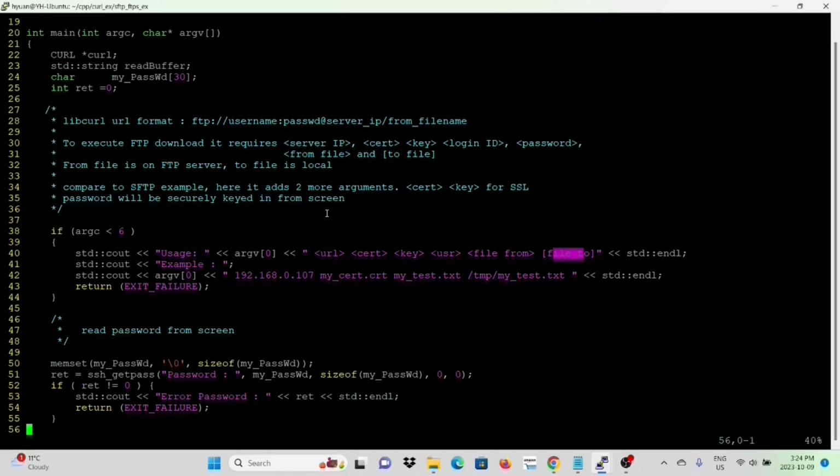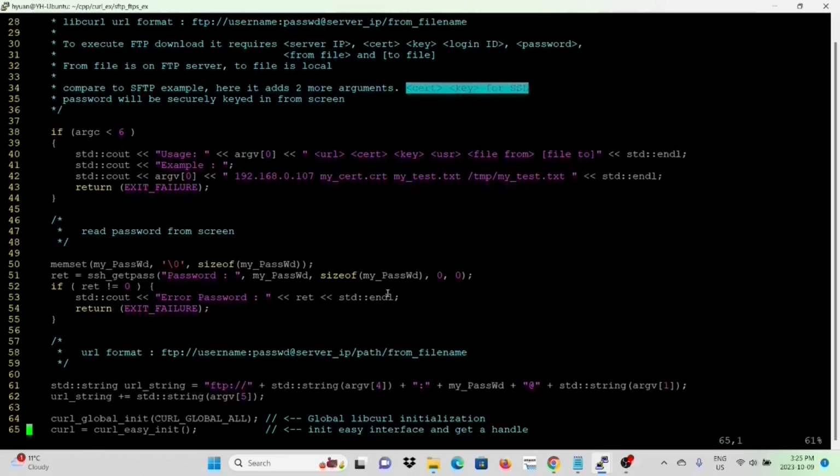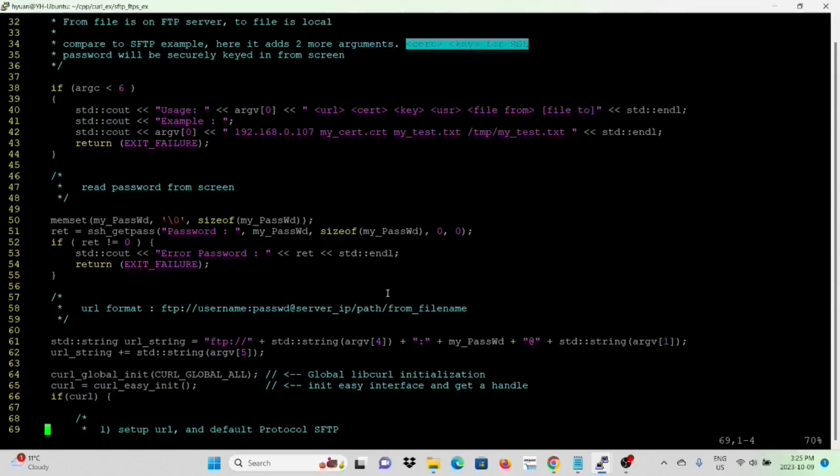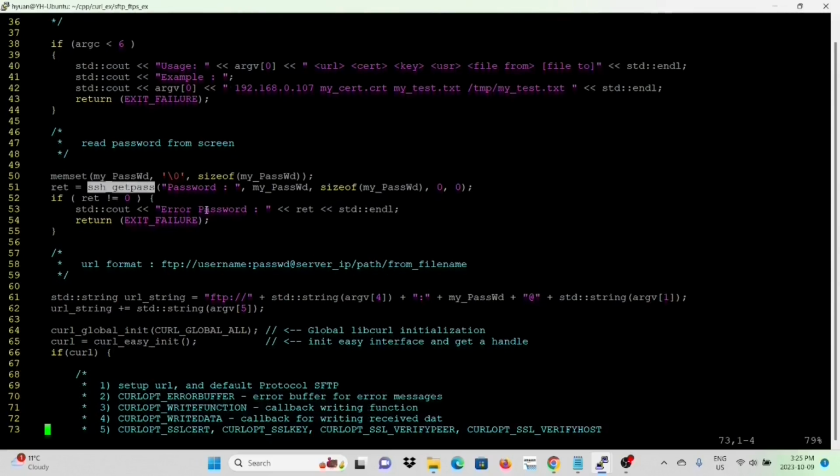Compared to the SFTP example in the previous video, here it adds 2 more arguments, certificate and key. These 2 parameters will be used for SSL. Similar to the previous SFTP example, we use the SSH getpass function to input a password from the screen.